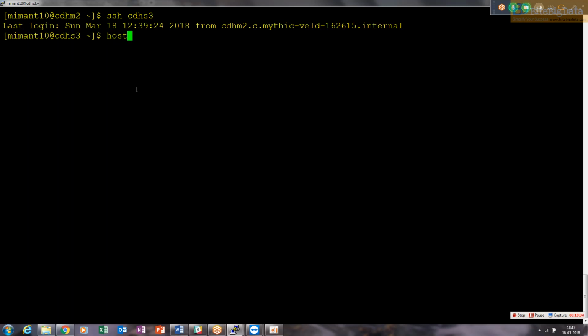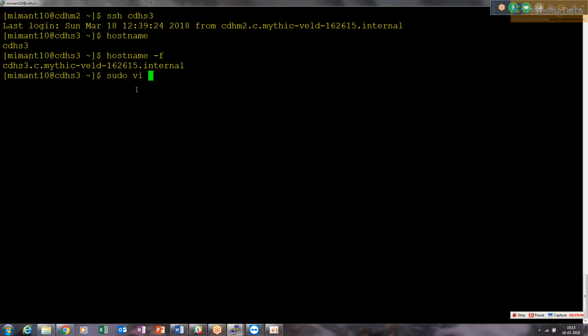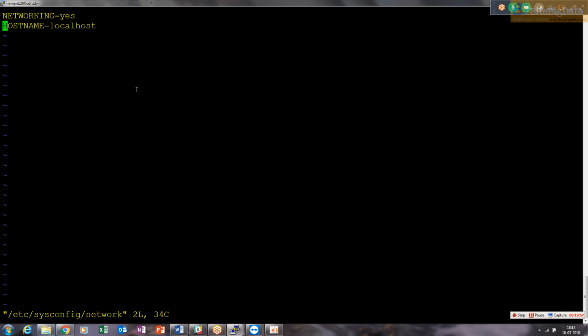If you try to find the host name of it, it should come out properly. So currently it is like this. We need to go to sudo vi /etc/sysconfig/network and modify the host name over here.